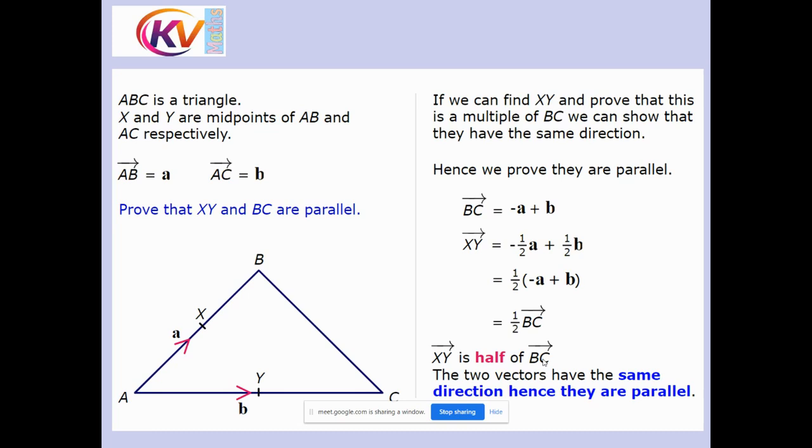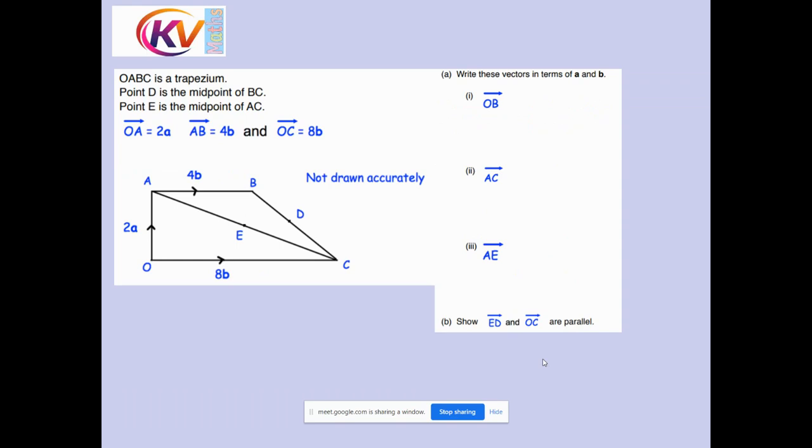Good, cool. All right. Everyone finished with that question? Okay, right, next one. So proper exam question here. I'll give you a couple of minutes to have a look at this one. And then if you've got any questions in the meantime, please shout. And just think about the midpoint bits that it's talking about to help you.